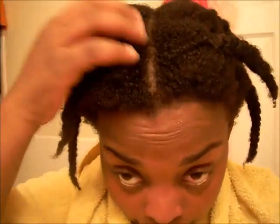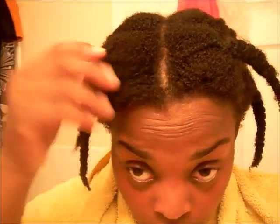Alright everyone, what's up? I am fresh out of the shower. Just got done washing my hair. I washed and conditioned it using Organic Spur Shampoo and Conditioner. I wasn't really sure if I should condition it or not but figured whatever, didn't really matter. So my hair is nice and clean — as you can see my scalp there. It's kind of a bittersweet moment for me right now because this will be the last time I wash my hair like this.